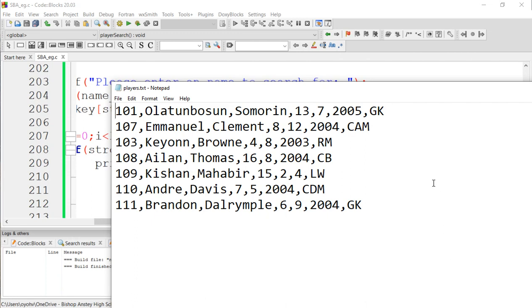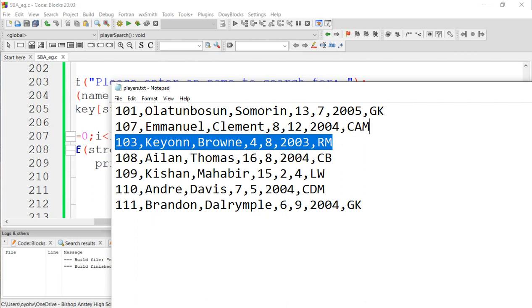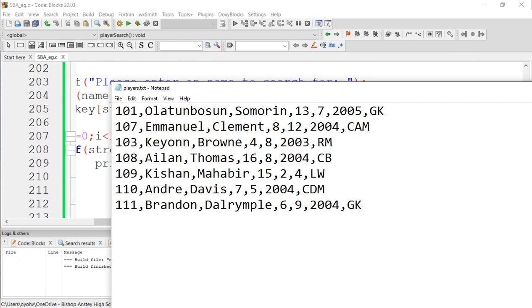But let's have a Keon Smith. So if we say Keon Smith, born on the 5th of the 8th, 2003, and who has a 102, because this is a different key.